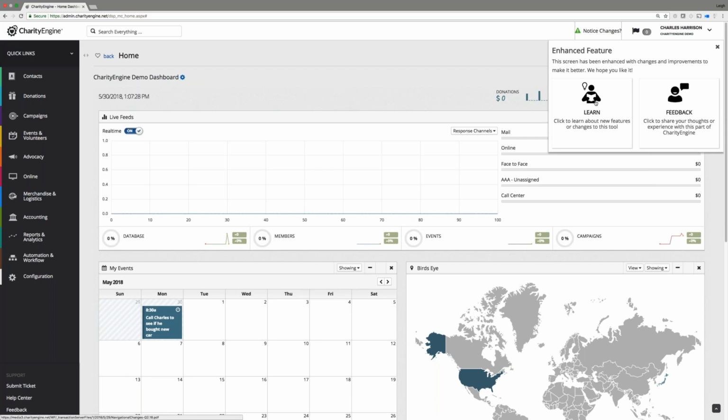Those are Learn. If I click here on Learn, that's going to take me to documentation around the capabilities that were added on that page. So it's the same documents that are up here, just directly here. Feedback gives me a chance to provide feedback. You guys can log in, write some thoughts about what you think of the new capabilities, and add them there. And then the third one, and we'll see that, is the Pull Ripcord button.